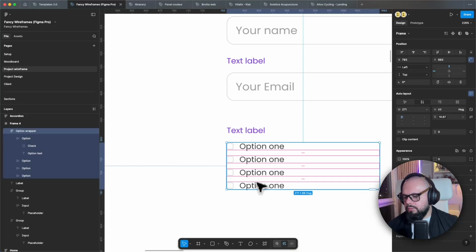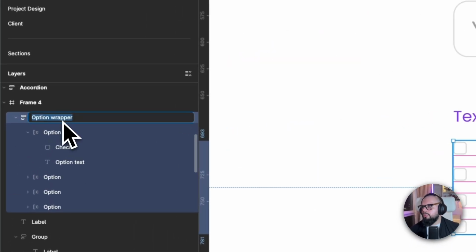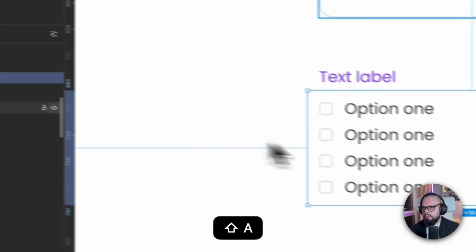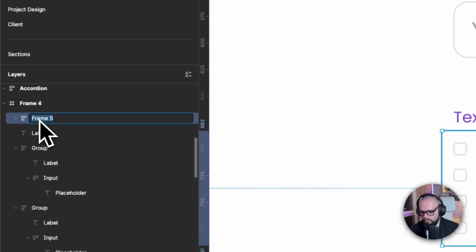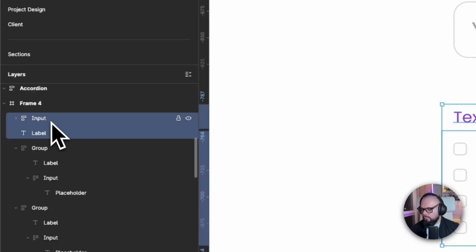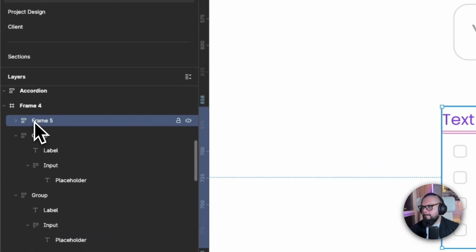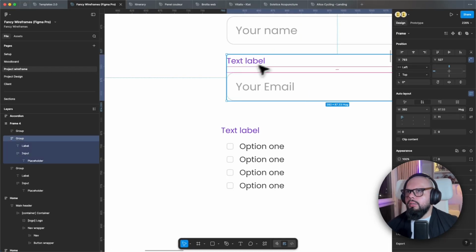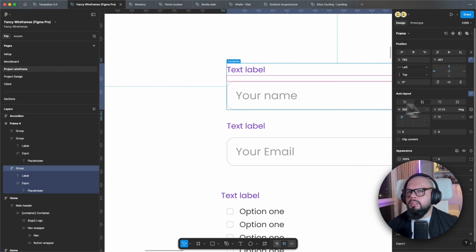input field. Alright, so over here, this is an option wrapper, or rather an input. Shift A. We're going to label this as an input. Perfect. We've got our label, and we've got our input. Shift A. This would be another group. So we have our group, and here we have it with an XS spacing. Here we're going to use this, which also has an XS space.